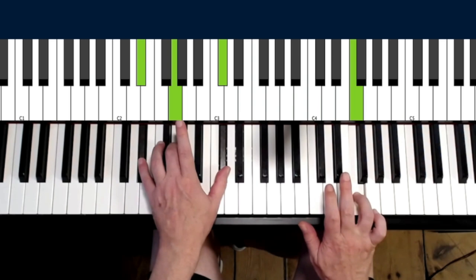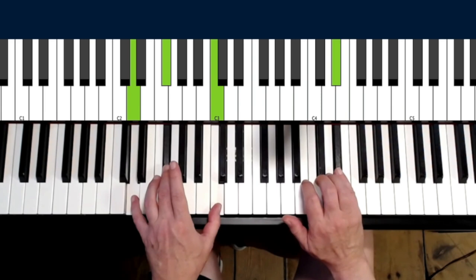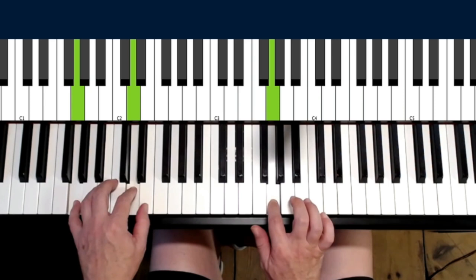And here you can use the E flat here, you use the fifth finger. That we have the second one here to morph into the melody. Okay, one last time we move on because we have another scale run.